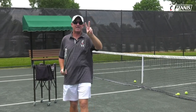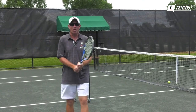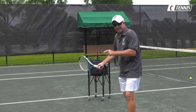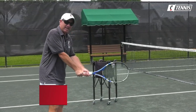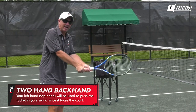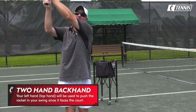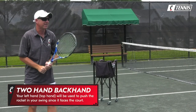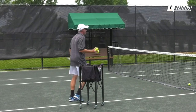Now, we're gonna do better this time because this is a very important tip. On the two-handed backhand, you're gonna actually use your non-racket hand more. So we have two right-handers over there. They're hitting with their dominant hand on the forehand, the right hand. On the two-handed backhand, they make the grip change with the bottom hand. That top hand, the palm of the hand is actually facing the court. So you wanna push and lift up with the top hand rather than pull across with the bottom hand. All right, so some expert coaching is gonna have you guys hitting that backhand better now.